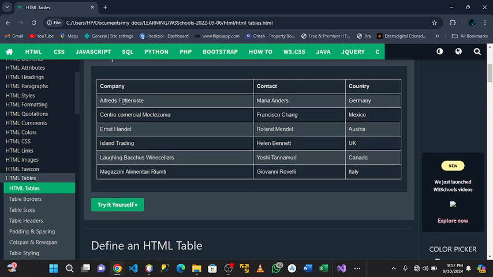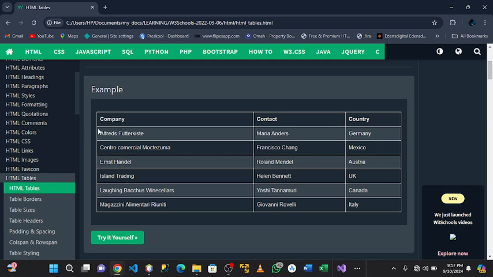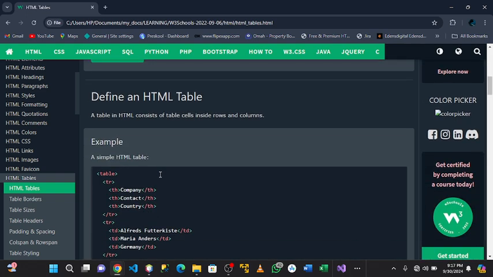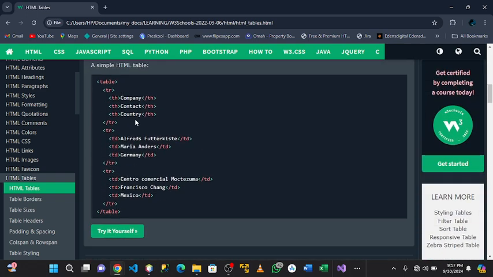So when you are going to the next one, you have to use the tr tag, isn't it? For the first one, we use the tr tag, and then we use the th tag to specify the headings. The next one after it, we use the tr tag. Instead of using the th, you use the td, which stands for table data, to specify the details. Okay, so that's how you continue like that. The td, because they are the table data within it. So this is how to create your table details.